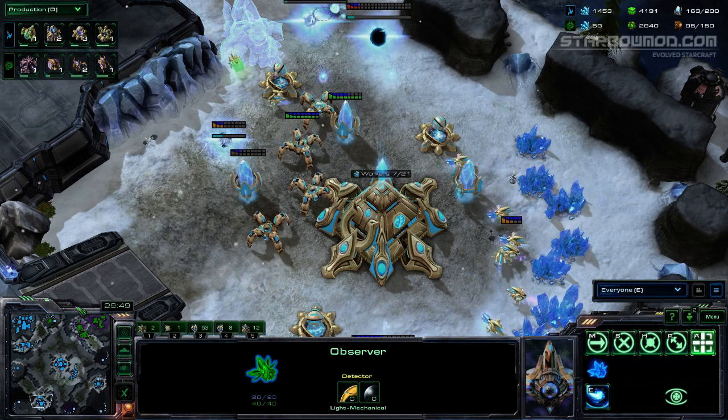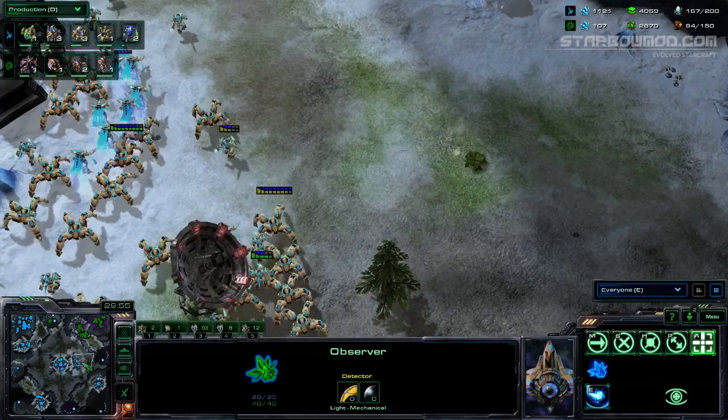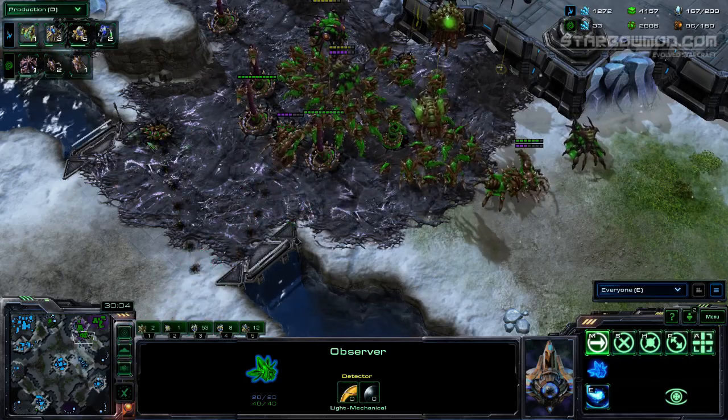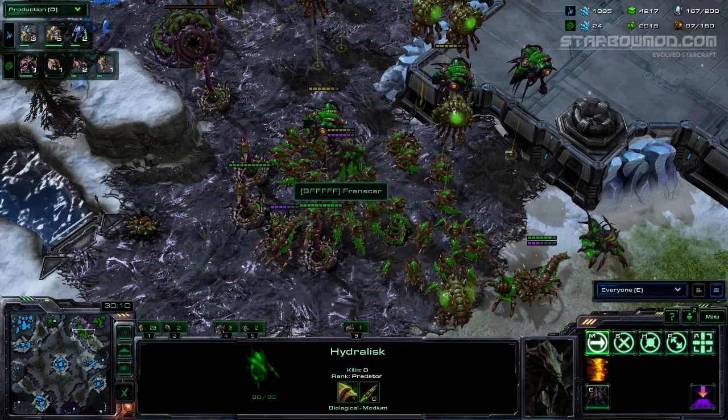Oh yeah, there's no way the Zerglings are doing anything. Franscar has to realize at some point that he's in a pretty unwinnable position. But hey, never say never surrender. Never surrender. Down to the last overlord.